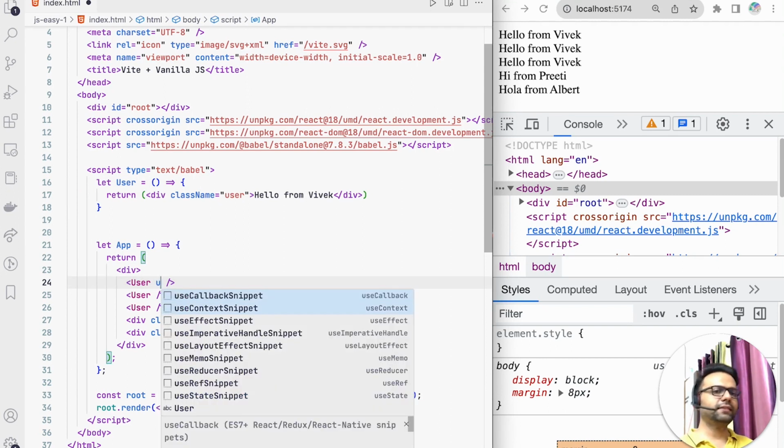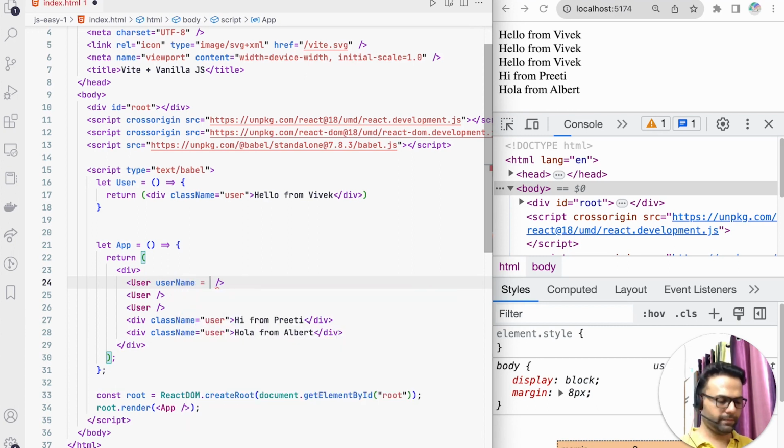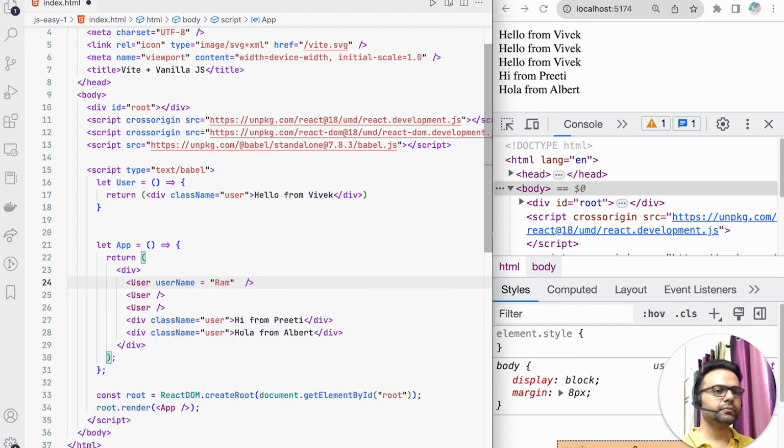So let's name it username, and the username I would pass here is Vivek, or maybe let's say Ram, and greeting would be equal to maybe namaste.